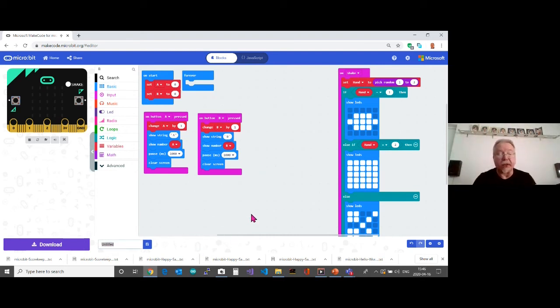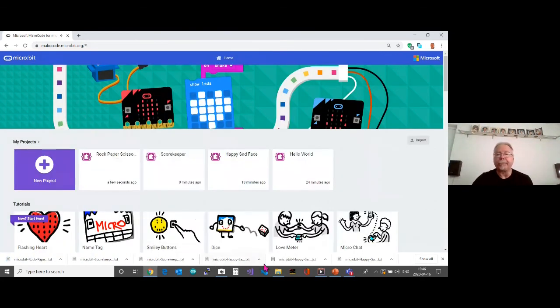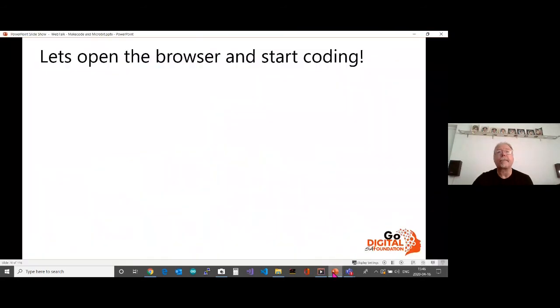I'm just going to call this rock, paper, scissors. And save that. And go back home. Okay, let's open the browser and start coding.